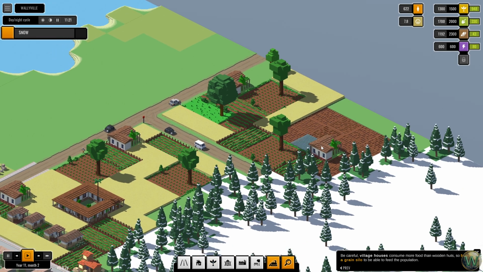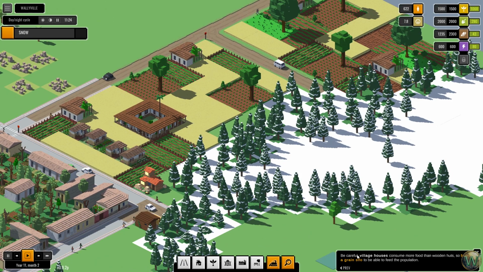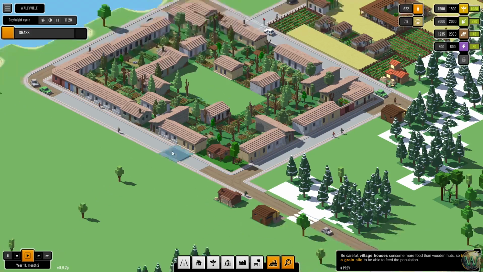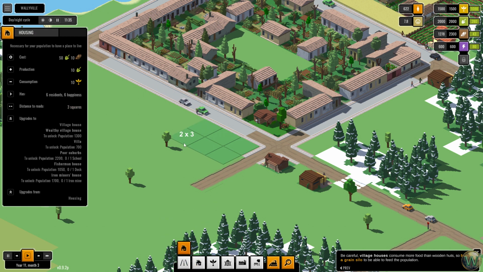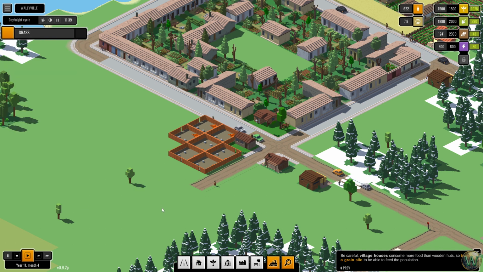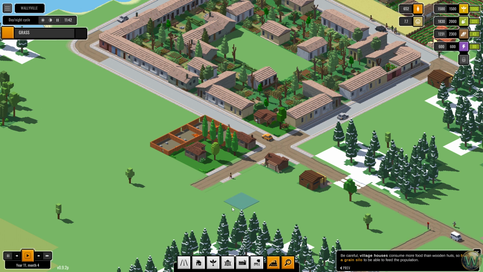There we go. And then we can unlock the grain silo. Or we have unlocked the grain silo at 700 population. Let's just add a few more people in here. One, two, three. Like that. Oh, houses don't bulldoze trees, but roads do bulldoze trees automatically. You have to keep that in mind.